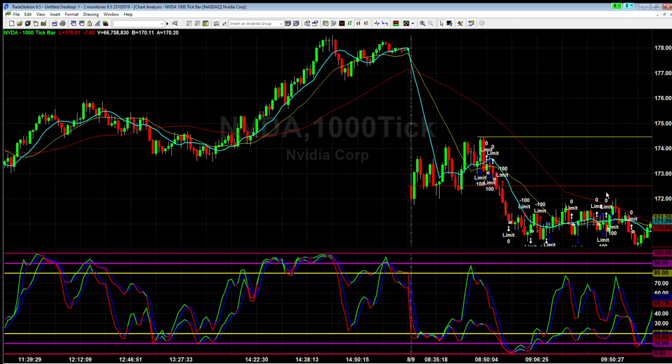Look how the price went to here. You can see the red dotted line. Here I closed the trade with a loss. I could actually have closed it around here at 171.50, like here, and I didn't. I let the trade run. It was a bad call. Now I can see that.